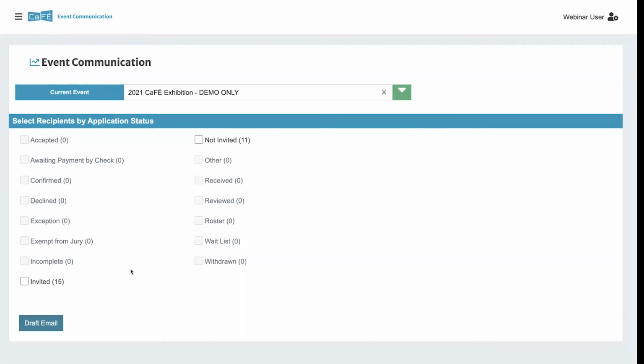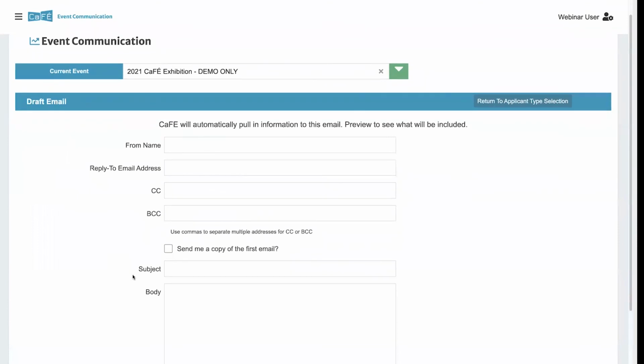This of course applies to calls that are more exhibition style where you have separate artwork pieces, but if you're doing more of an RFQ or some kind of resident application, they'll just be their own application as one and not separate, so they'll only receive the 1 email. So let's go ahead and just notify the invited folks first. Let's just say we'd rather send out the good news before the bad news.